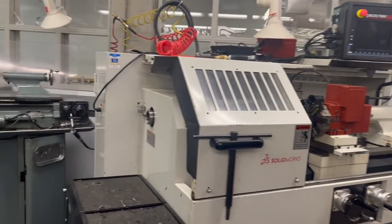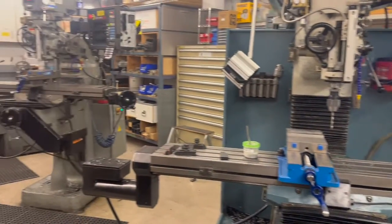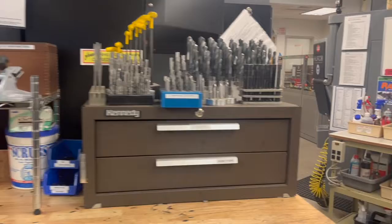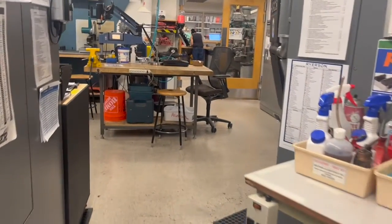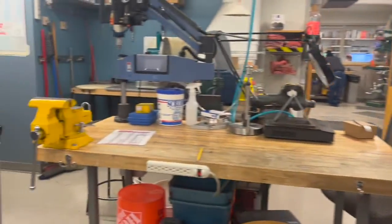Also on the lower level is our wood shop and machine shop. Workshops must be completed to use the equipment in these rooms, but similar to the laser cutting and 3D printing, the equipment is free for personal and academic use once this is completed. Both the machine shop and wood shop contain scrap material, so any project will require minimal personal cost. Both rooms are connected, so there is no need to move back and forth, and contain an extensive array of equipment for anything you might need. The Project Depot, machine shop, and wood shop all have staff on site for any questions or help utilizing the equipment. These rooms are very popular among our students.